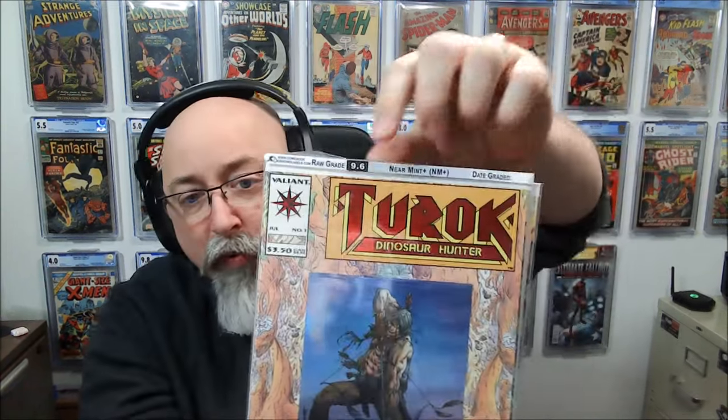Now, ultimately, at the end of the day, for me personally, I really wish they had gone away from the 9.6, 9.4, everything else. I wish they had just stuck with near mint, near mint plus, near mint minus, VF plus, VF, VF minus. Stick with that. We don't need to get into the minutiae, because when you're not a grading company, sitting there designating this is a 9.4 versus a 9.6 is really splitting hairs. Especially when we get to low end grades, between a fine minus and a good plus or very good plus, you're talking about a range that's kind of difficult to split hairs on.